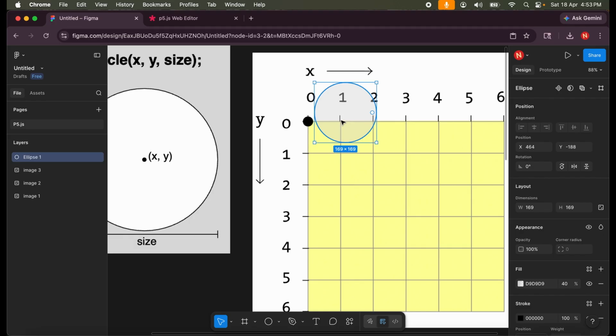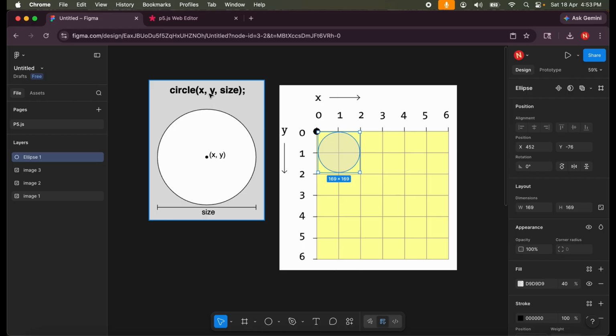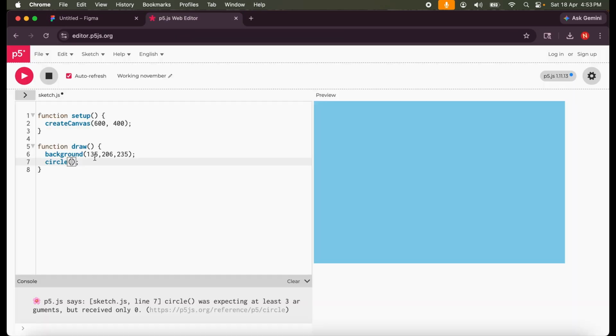If we say the y position is also 1 and the x position is also 1, then it will place it here at this point. So that's it. That's what we need to do. We need to give three values in the circle function, and our circle will be created.